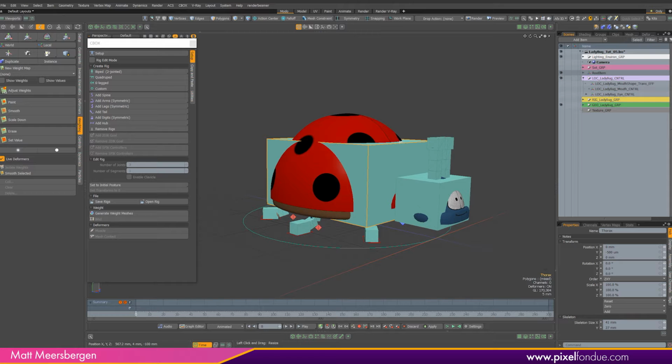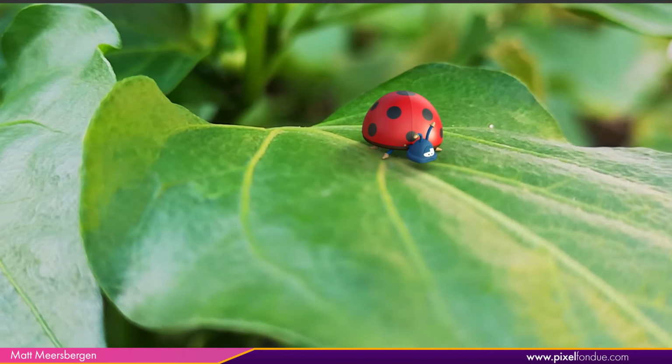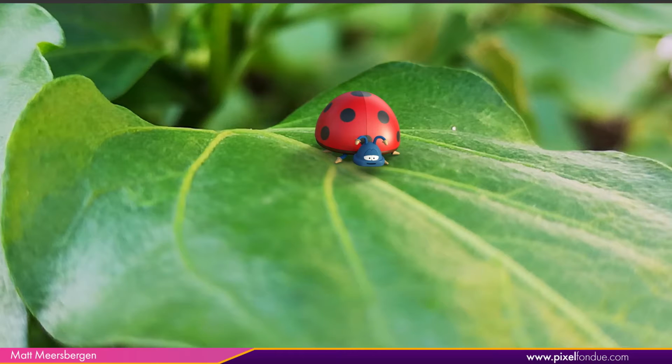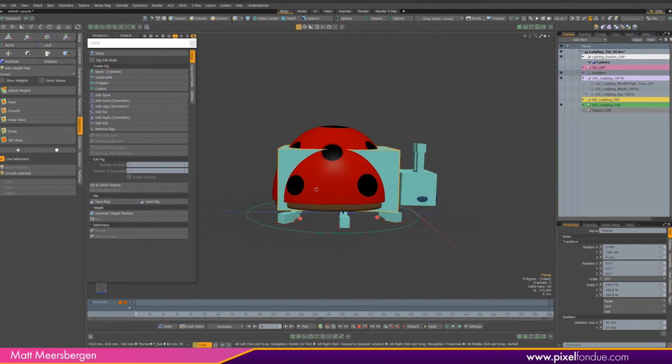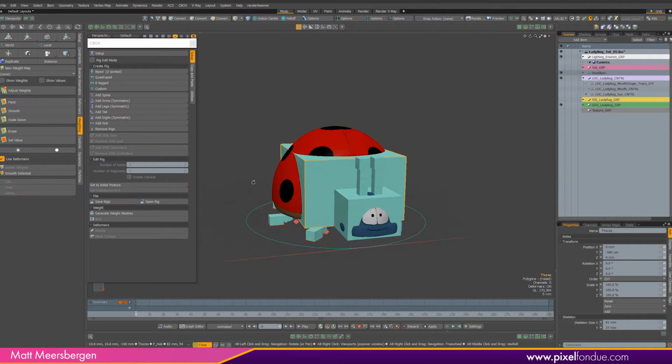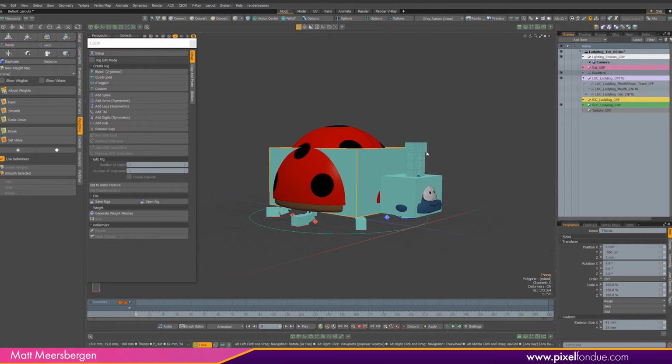This is the second episode in a series of tutorials that will outline my process in creating a shot like this. In the first episode, I went through the Ladybug's six-legged rig creation in Character Box. In this episode, I will go through the face rig quickly and the Character Box binding process of the mesh to the rig. Firstly, I like to make the boxes more transparent so I can see the mesh clearly.